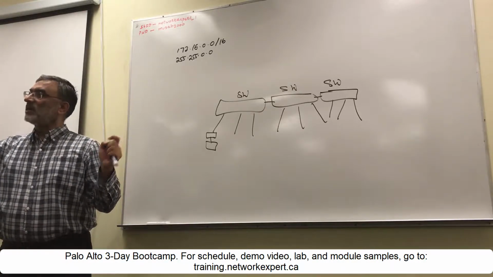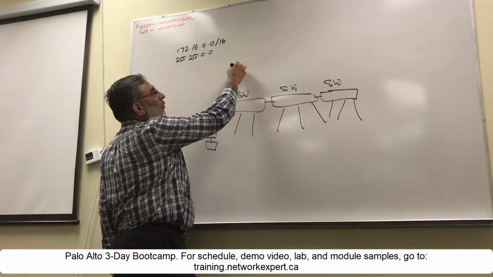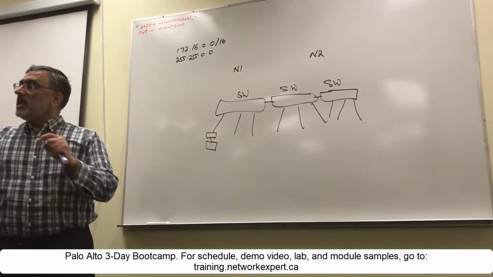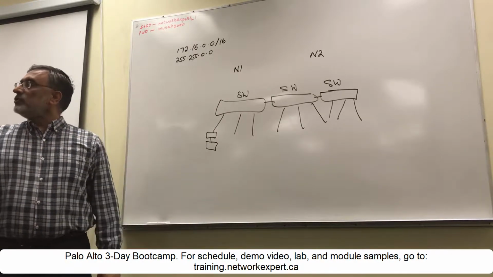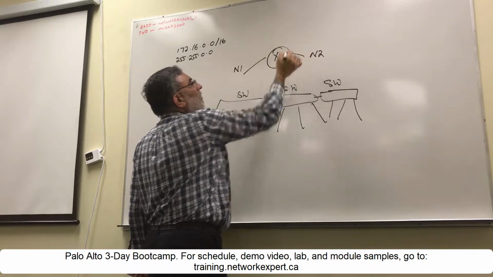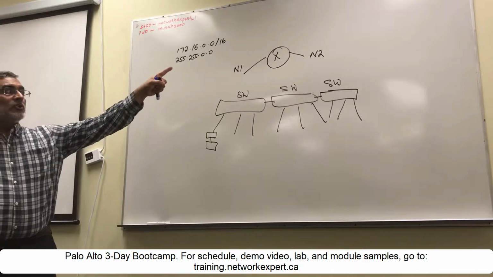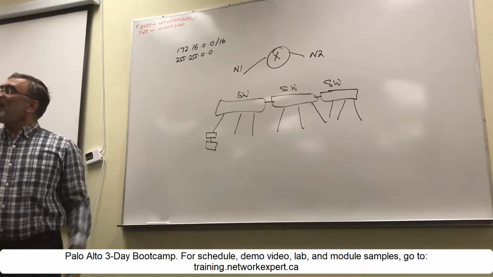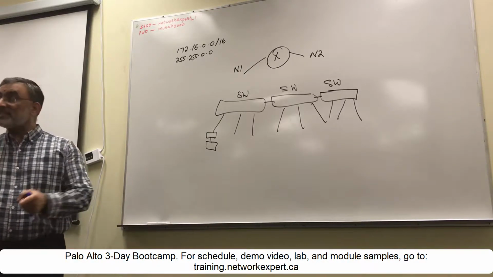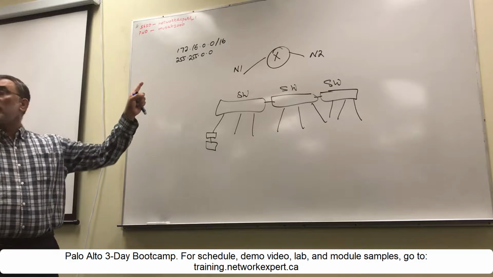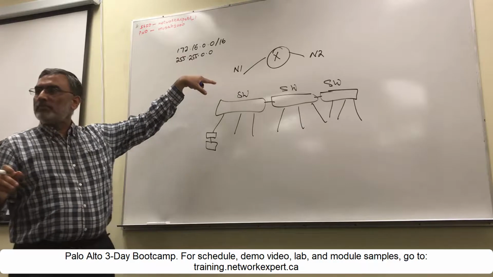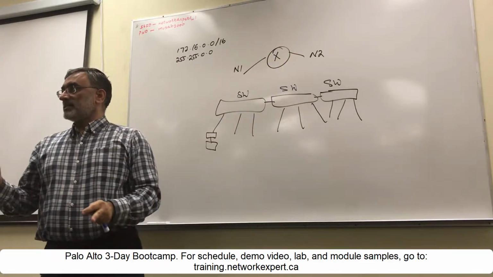Why? Because it's a requirement in networks that if you have network 1 and network 2, meaning they have different network addresses, and you want them to talk to each other, you need to place a router in the middle. So network 1 and network 2 will actually communicate through the router, and a router's default behavior is that it's going to filter out the broadcasts. So this is one of the benefits of breaking down one network into multiple networks. If one side is having a problem, the other side is protected.